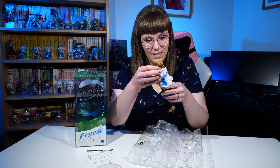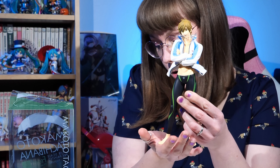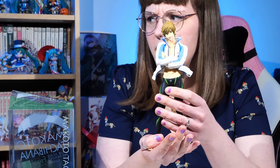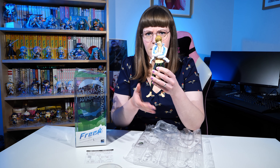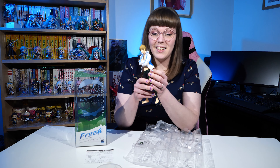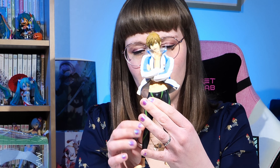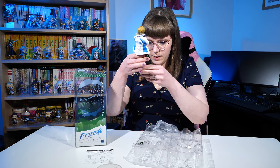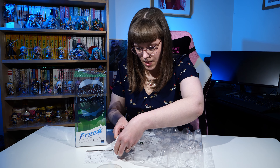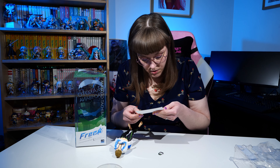He's meant to be used but it feels like I'm unwrapping something brand new. I don't think he was ever actually displayed to be honest. He's gorgeous — he's a 1/8 scale from Hobbystock. The Alter figures, which I think are the same people that did the Haru and Makoto starting days figure. His jacket is absolutely beautiful, it's got so much movement in it and so much detailing. I love his swimming trunk things as well.